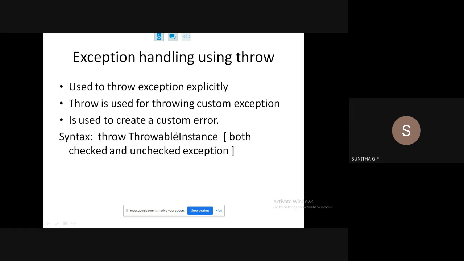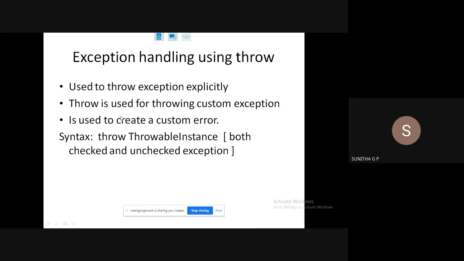Custom error means what? In a program, whatever code I have written, I may expect that this program may cause this error, so this is customizing. So my way of handling the error in my program, this error may occur, and I am going to handle it through a message, like I am going to get my own message. Okay, so that is what.